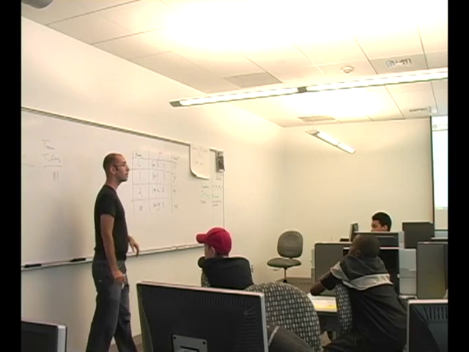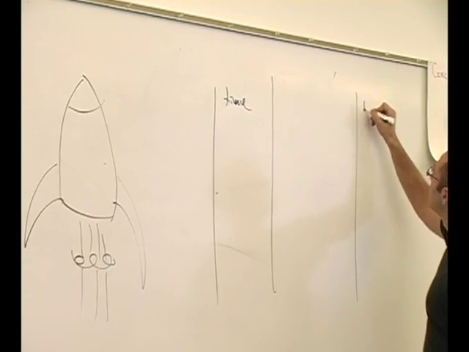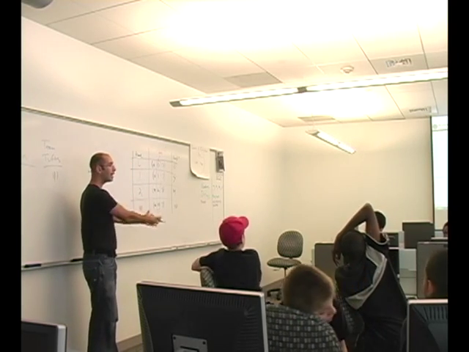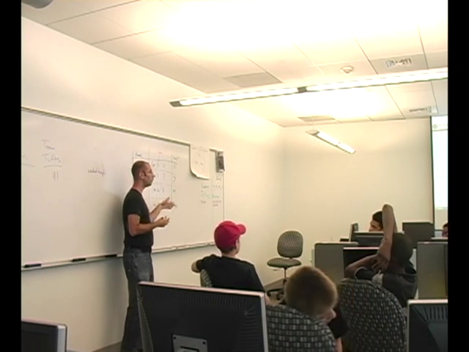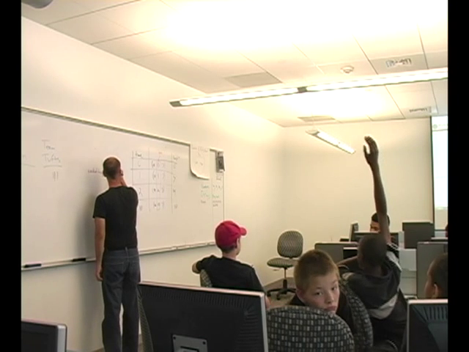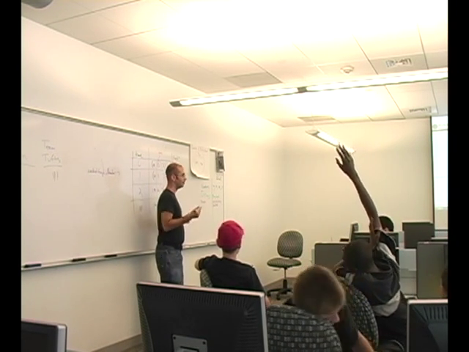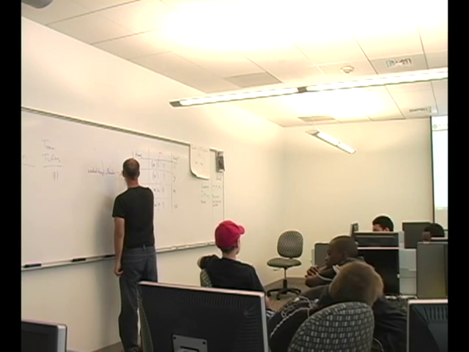Every contract has three parts. The name. What's the name of the function? Rocket height. What's the domain? We're taking in time, right? 0, 1, 2. What is that? Number. Good. It takes in a number, and it's giving us back the height. What are these things? Number. All right. We've got the contract already.